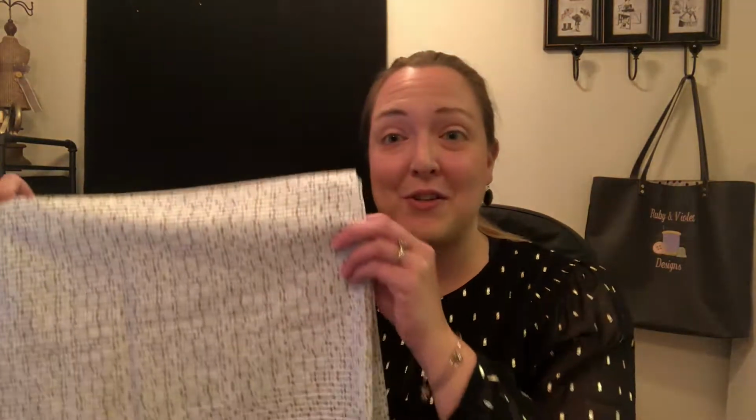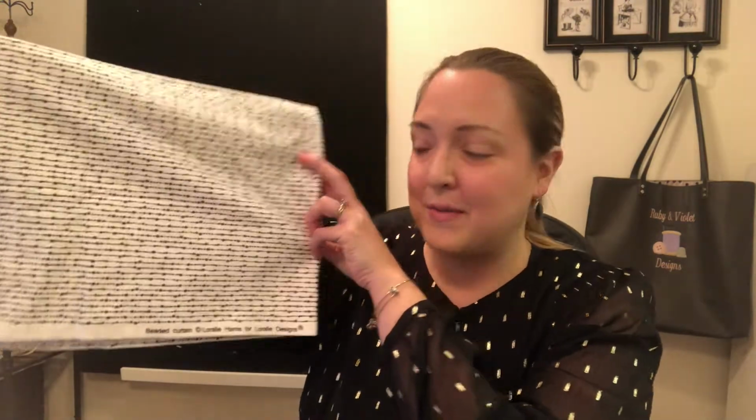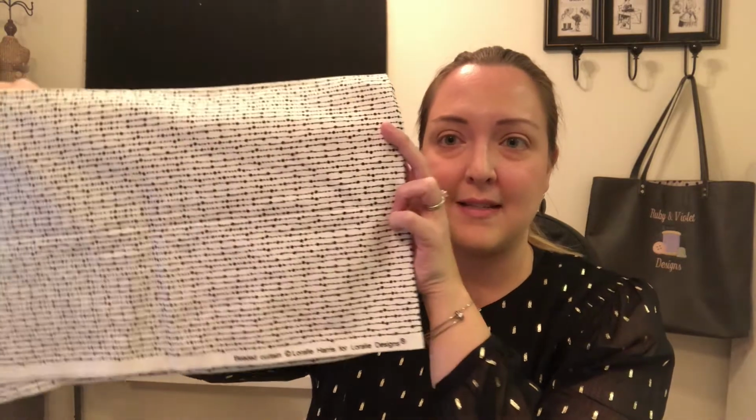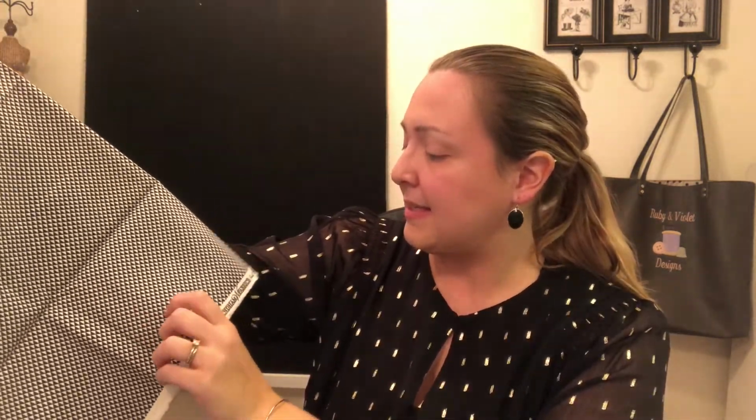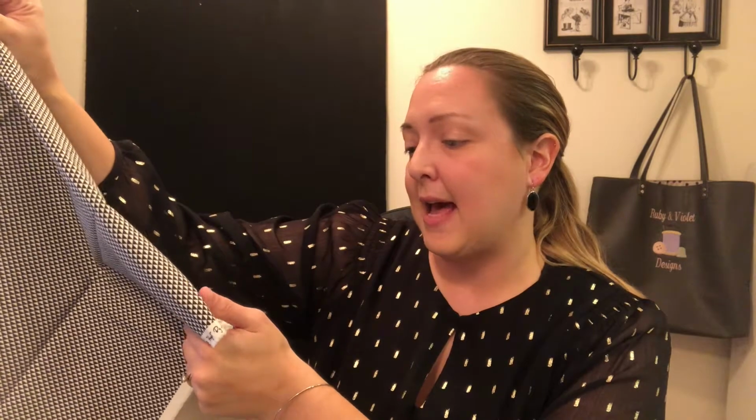So the first one I'm going to show you, this is called Beaded Curtain, and it's by Lorelei Harris for Lorelei Designs. I really like these kinds of fabrics that have the skinnier lines to them to use for binding fabric. This fabric is by Wyndham Fabrics, and it's Hazel by Allison Harris for Cluck Cluck Sew.